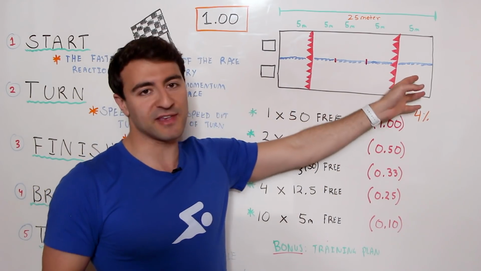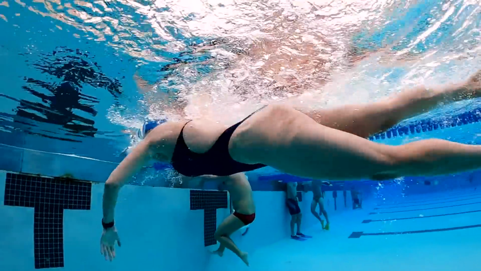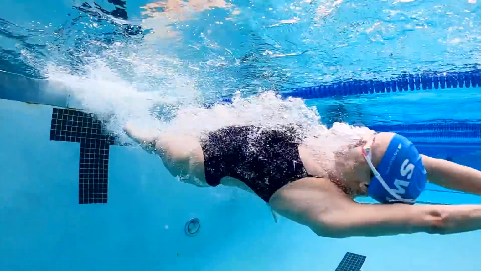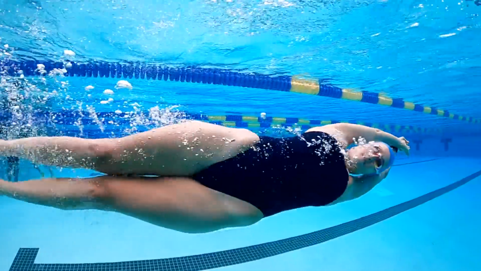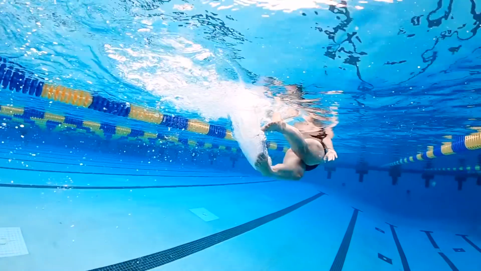And this should make it much easier to drop 0.1 seconds across that segment, and then even coming off of the wall. So that's sort of like a 0.2 because it's a 10-meter segment, 0.2 to drop, and that's how you can drop a full second in the 50 when you add it all together.